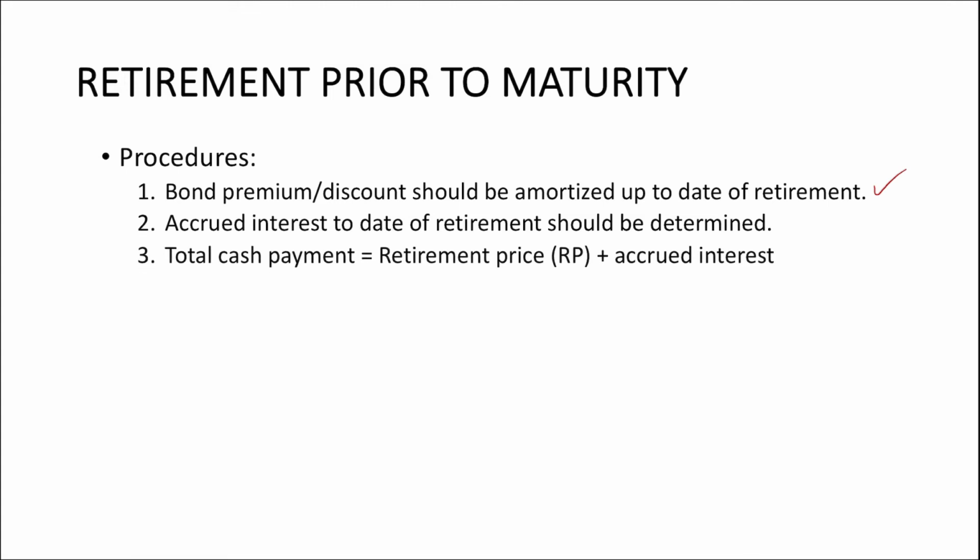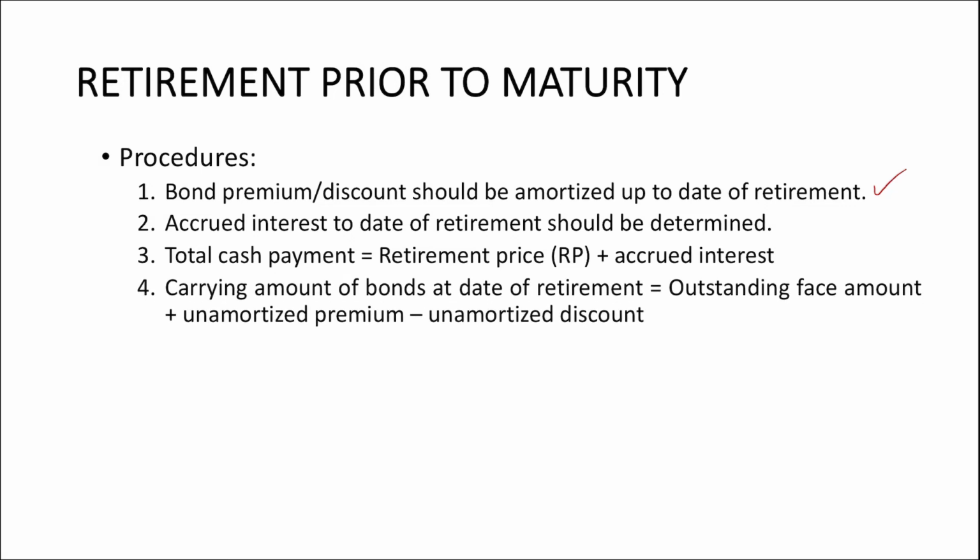Next, compute for the total cash payment, retirement price plus accrued interest. Yung retirement price, guys, in accordance with the bond indenture yan. In accordance with bond indenture or the bond contract. Number 4, kukumputin nyo naman yung carrying amount ng bonds as date of retirement, which is face plus premium minus discount.